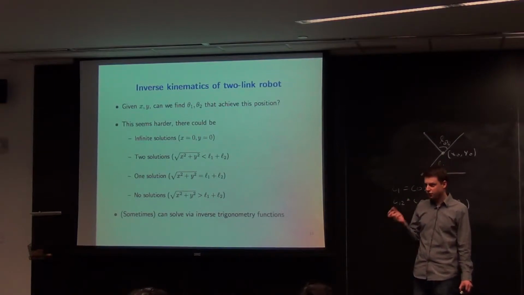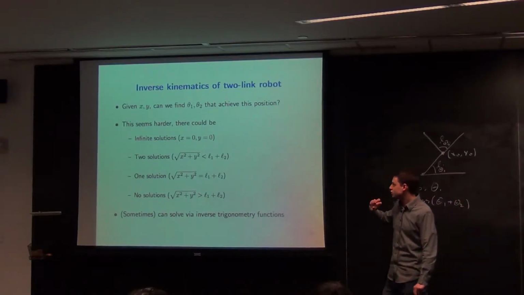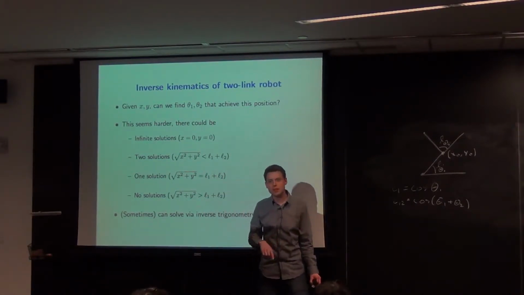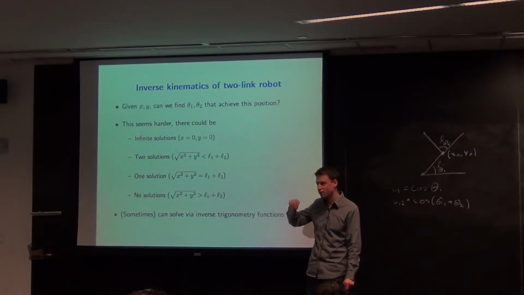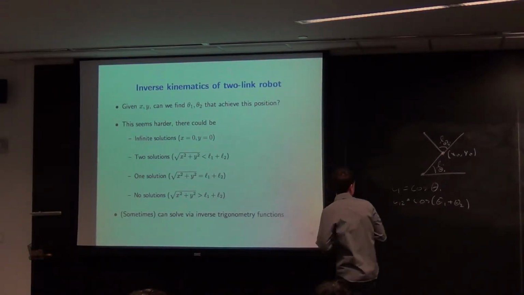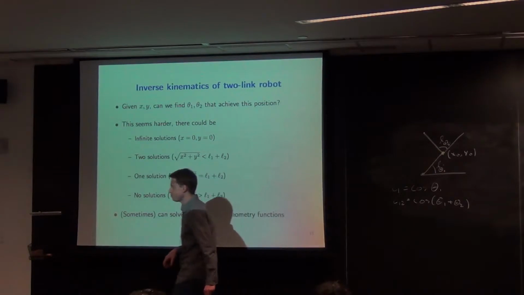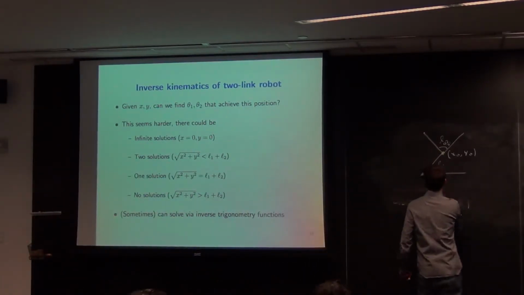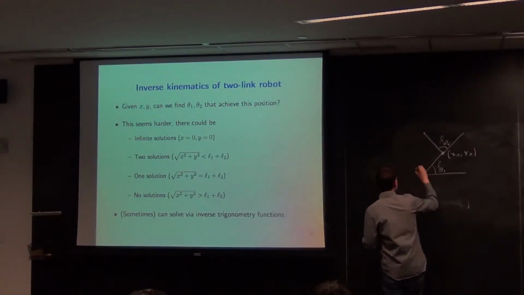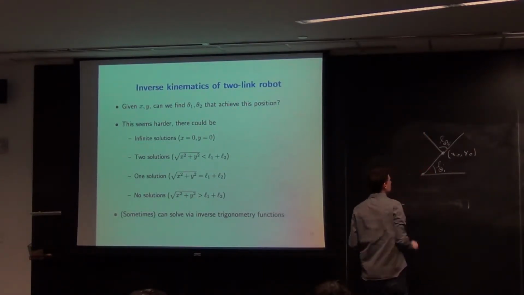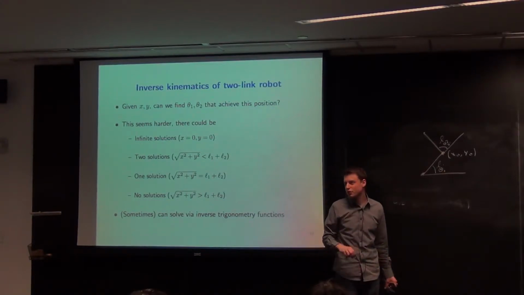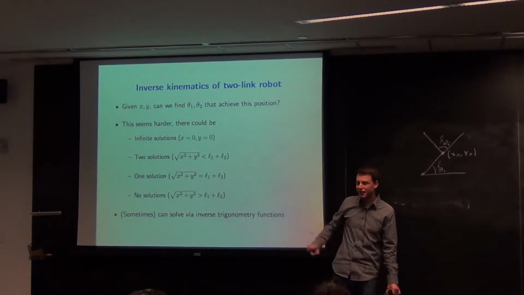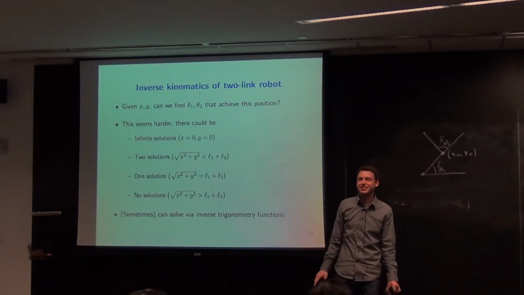For the 2D case with two joints and two positions in 2D space, that happens only in one place. It happens only when you want the robot's end effector to be at the origin. So we have this robot, and we want its end effector here to be there. How do we go about doing that? What should the settings of the joints be? There's an infinite number, so a lot of things are right, but not everything. How should we do that?